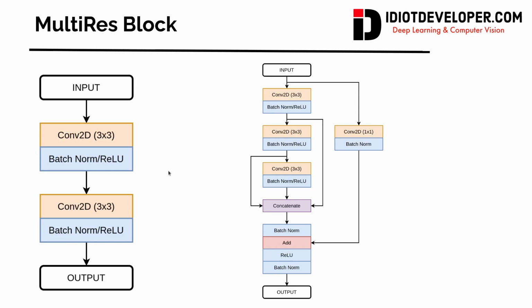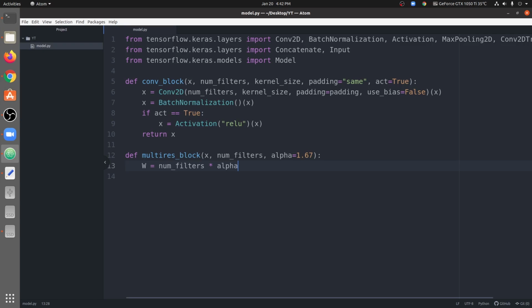We have 3 convolution layers, so let's do that. First, let's say x0 equals x, because we also have an identity mapping, so we need to preserve our original input in some variable. So we say x0. Then we have the 3 convolution blocks, which we call x1, x2, and x3.